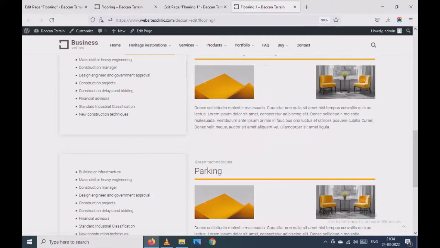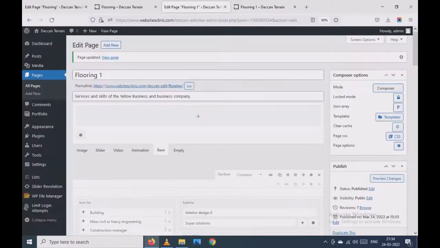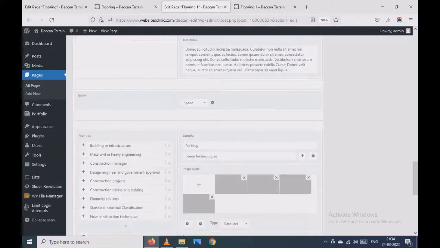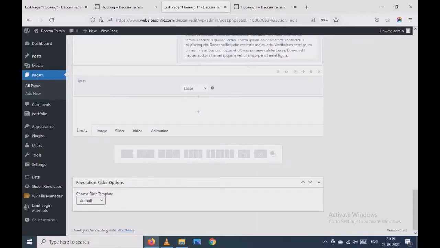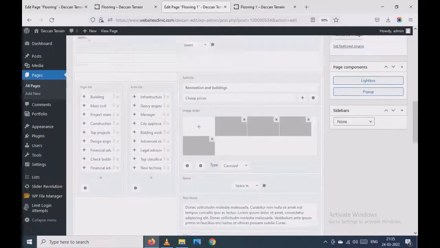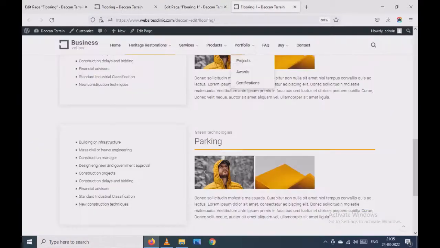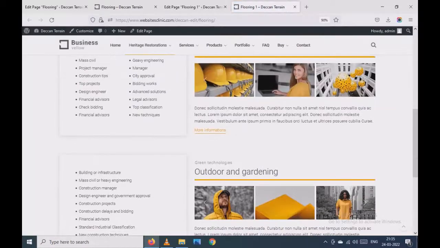Now I'll just refresh. And you can see with the same space and same settings, we have the parking section. So the reason we are copying the sections is because we don't need to again make the new designs. So this is how it is. So in case you want to delete any section, say for example, I want to delete the parking section, you simply select the full widget, delete. So it's done. You may want to delete this spacing also as it is not required. And then I will update.